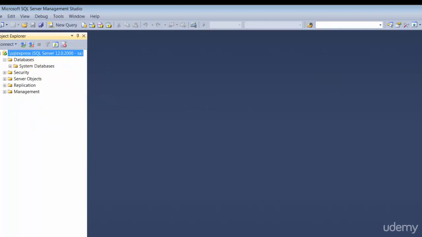So this tool is the IDE that we talked about, and this helps you connect to your database. Now in the coming tutorials, we will look at how to create a database, how to put in a few tables, how to put in some data, and then how to query it.